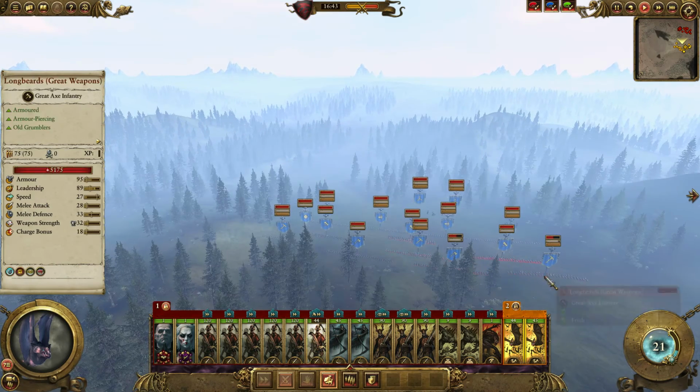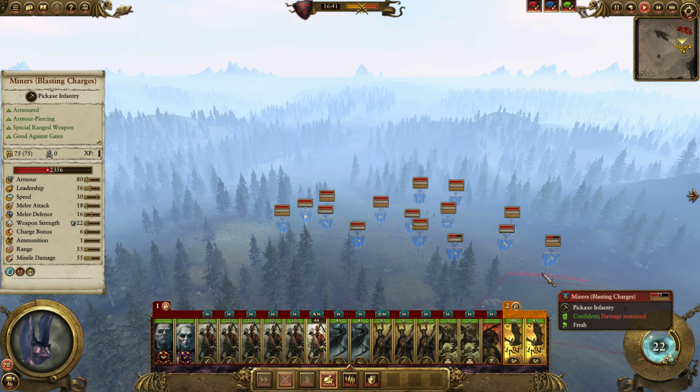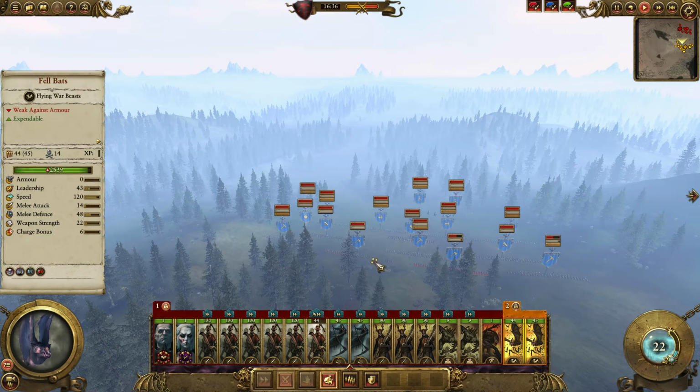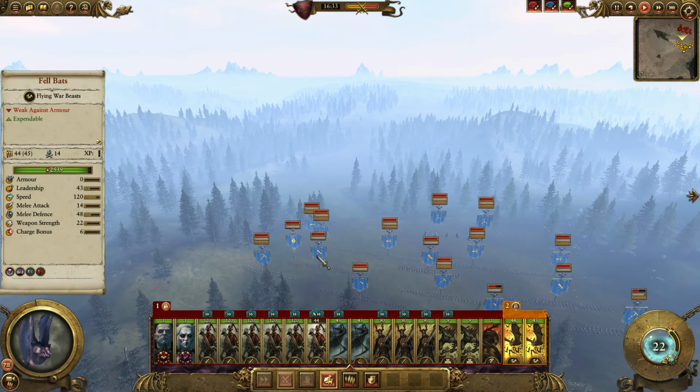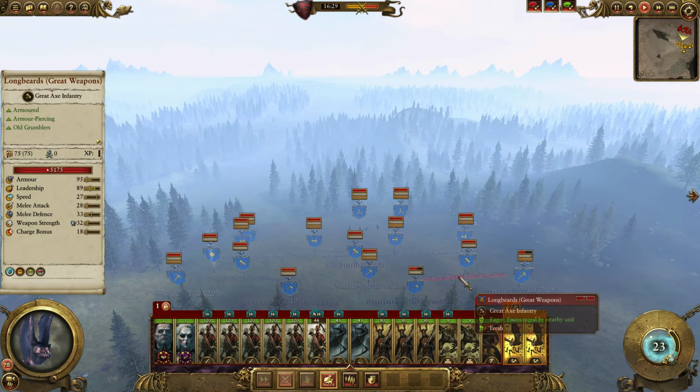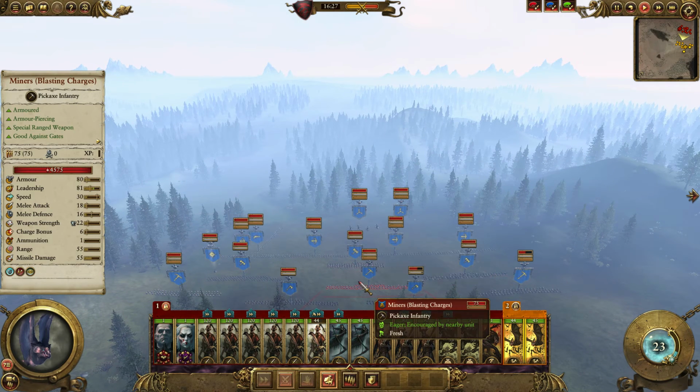I also chose poor targets here, the miners at the front. Well, actually no, killing off a bunch of hit points from them is not that bad, since it means they're less likely to throw... oh, that Longbeard actually got wrecked too. Minus the blasting charges. What are these back here? Longbeards with great weapons. Hammer is in the center. I should have picked the Hammerers actually.